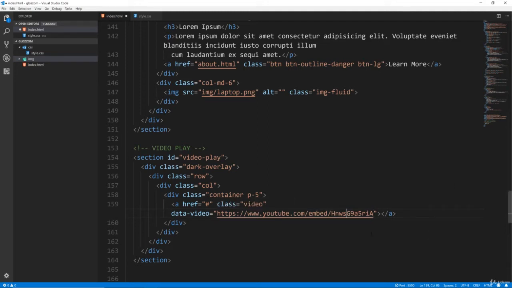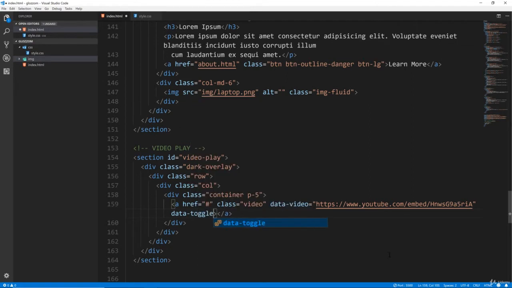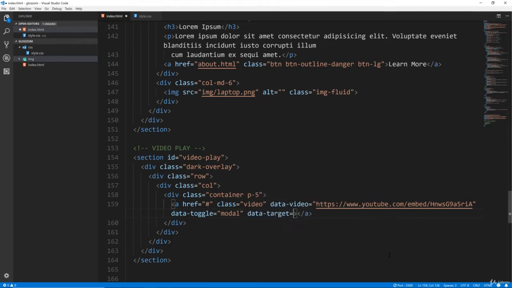Now we want this to open up in a modal, so we can actually add onto this a data-toggle and set that to modal. And then we want to add a target, so we're going to say data-target equals, and we're going to say hash video modal. Okay, and then all I want to be in the A tag is an icon, a play icon.